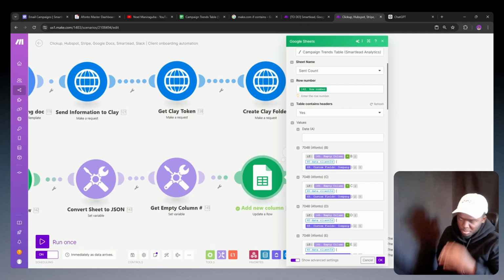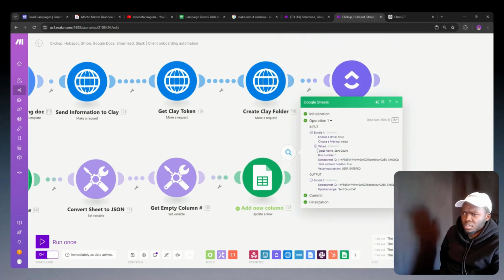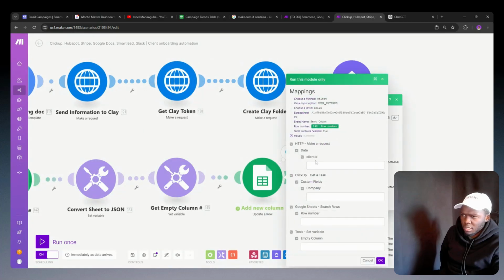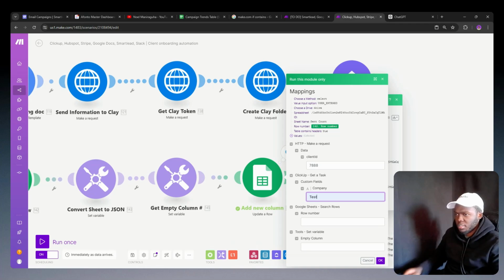If empty column is equal to B, right? So I gave it the input, which is values empty. I did just give you that though. 7888. Test. Row number is 1. Empty column is H.